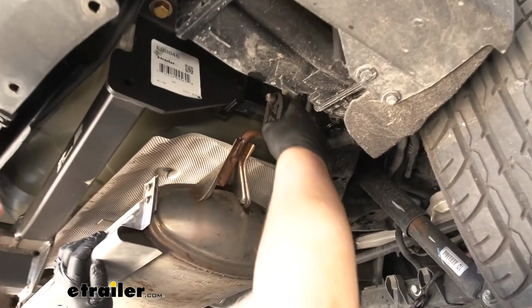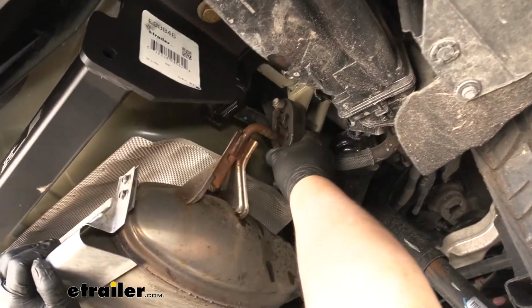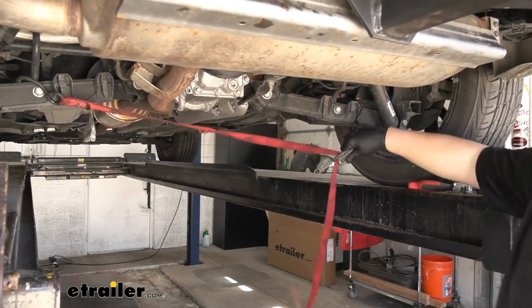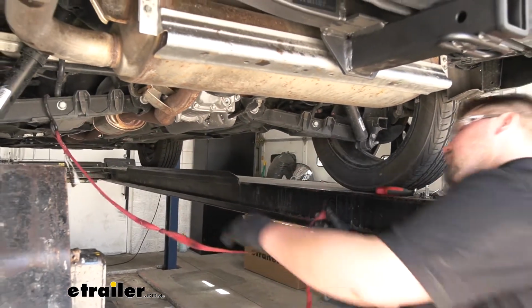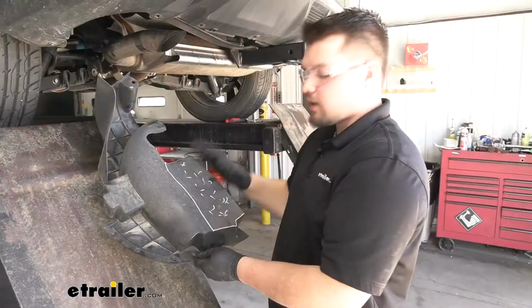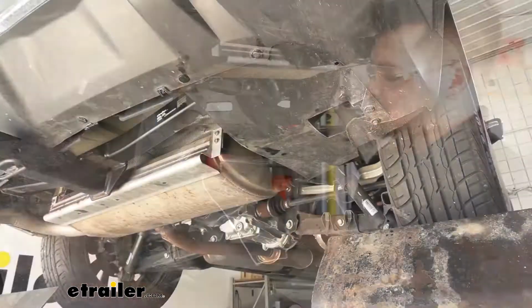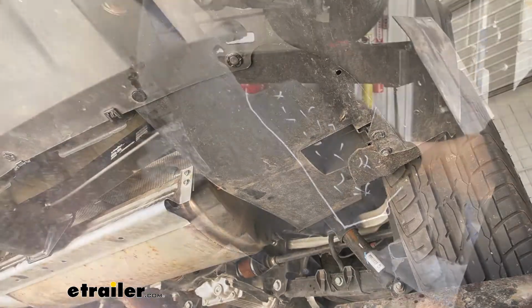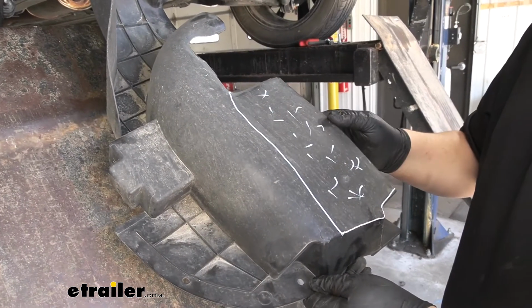We're now ready to lift back up on our exhaust and put it back on our hangers. We need to remove our cam buckle strap. We are going to reinstall the underbody panel on the passenger side. We're not going to have to do any trimming, but I marked out the area on the driver's side we will have to trim out to get our underbody panel to fit.